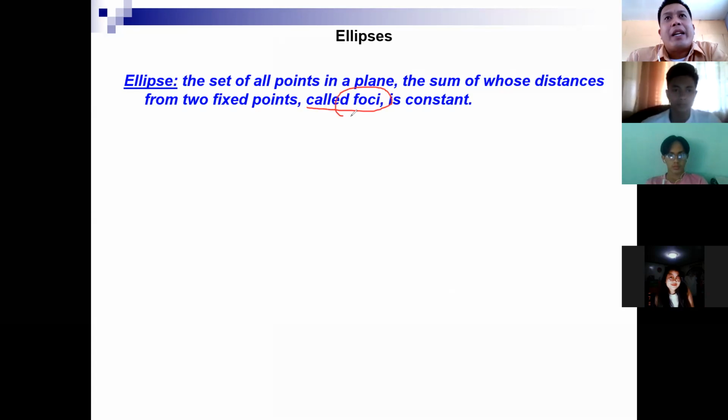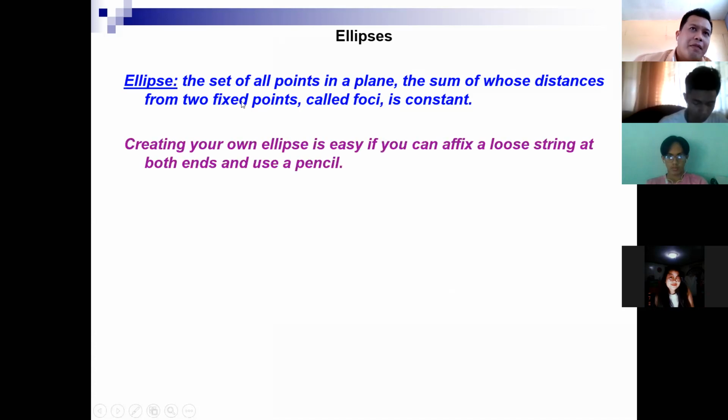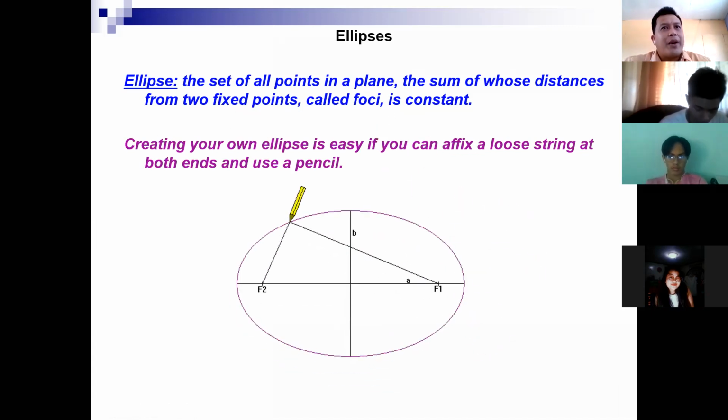Foci. So one foci is focus, or the singular of foci is focus. And the constant sum class is equal to 2a. Put this in mind. The constant sum is 2a. Later, we're going to see the illustration of this definition class. So we have here, let's create the ellipse in our own little way and then affix the following concepts in our definition. So from the definition, we'll draw the ellipses having a point somewhere here.